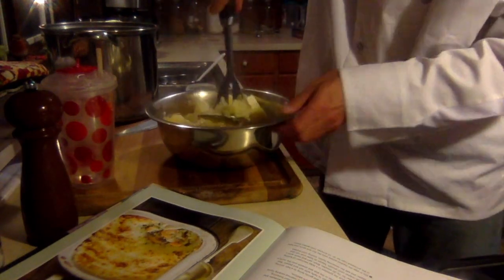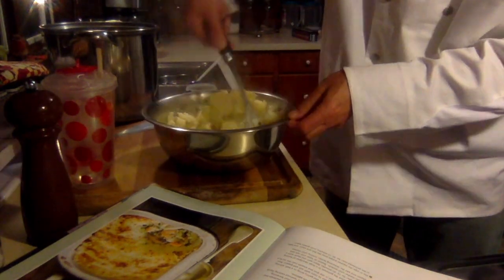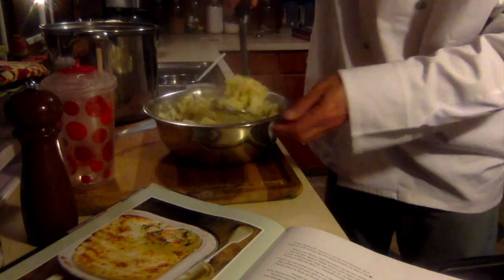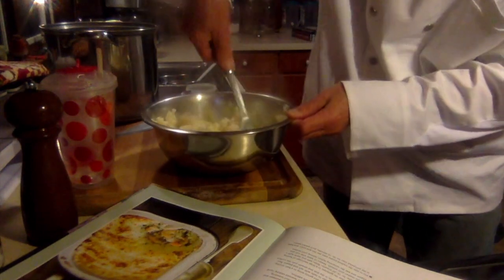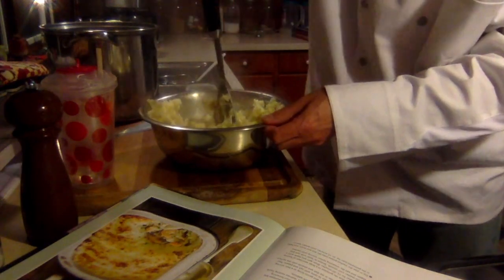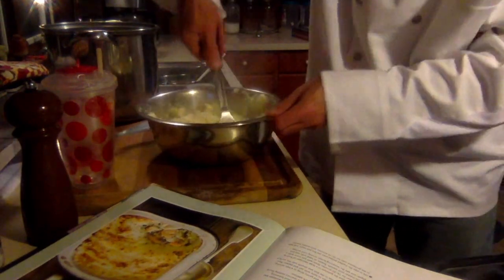Now I'm just going to mash these up. It's just a gentle press down and turn. Down and turn, go all the way around. And then once you get it, you can go a little faster. Down, down, turn, down, turn.